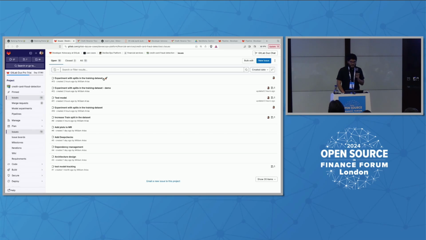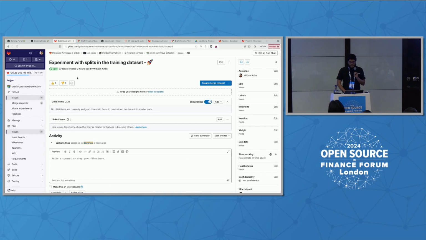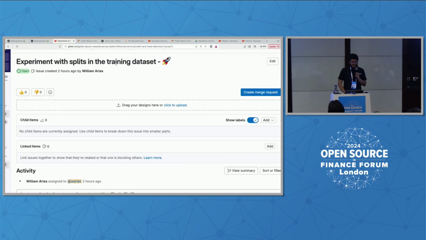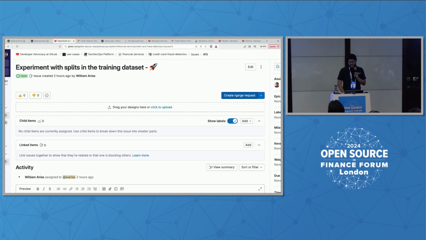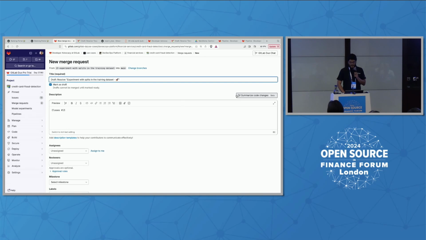So one of the things that I found here, imagine that when we embrace developer workflows, is that let's assume I was tasked with changing something in the model, which means, I don't know, let's get a different split from the training data set. So here I start using what is called a developer workflow, but oriented to a machine learning pipeline.